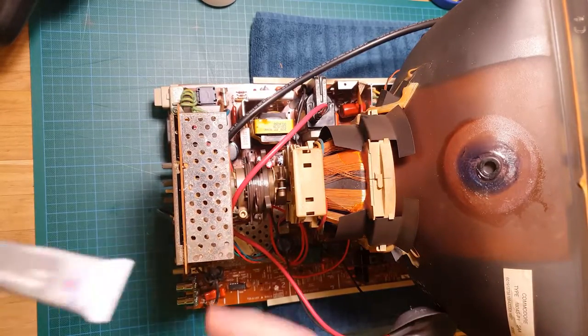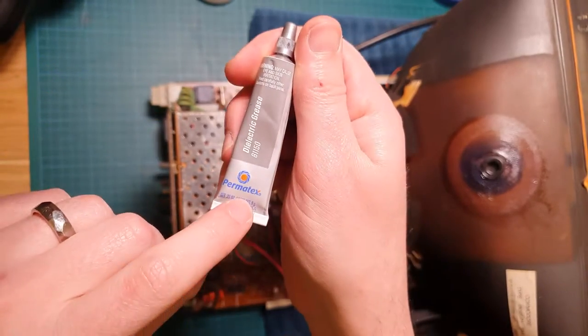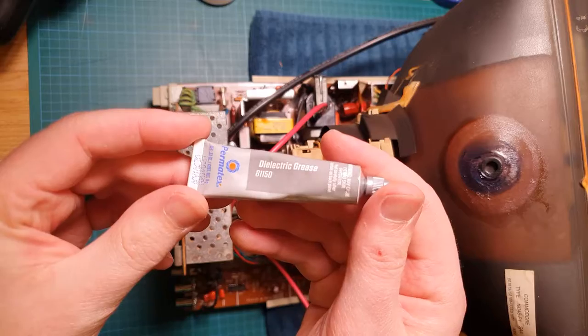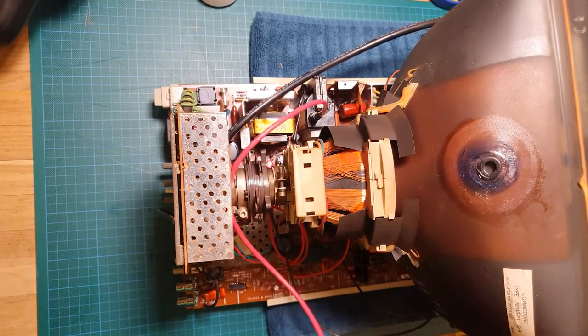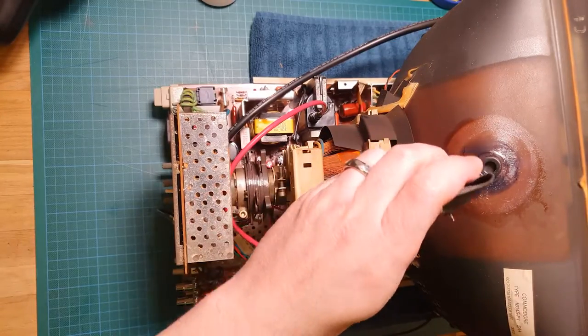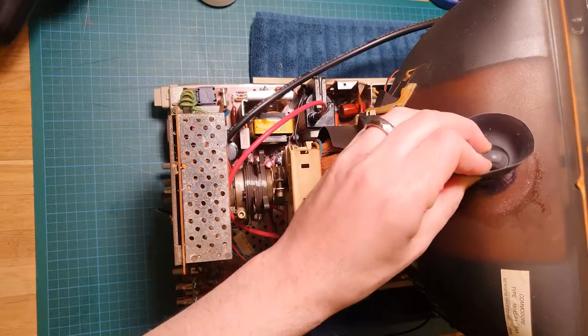And I did mention that it is dielectric grease, so it is non-conductive, and I use this Permatex brand that I just got at a local auto parts store. I do know that some tube manufacturers recommend a specific type of grease, but it's nearly impossible to get in Australia, so I did not bother.